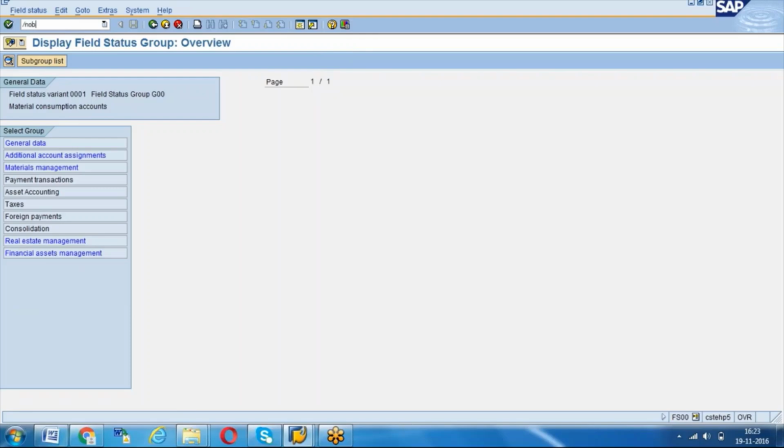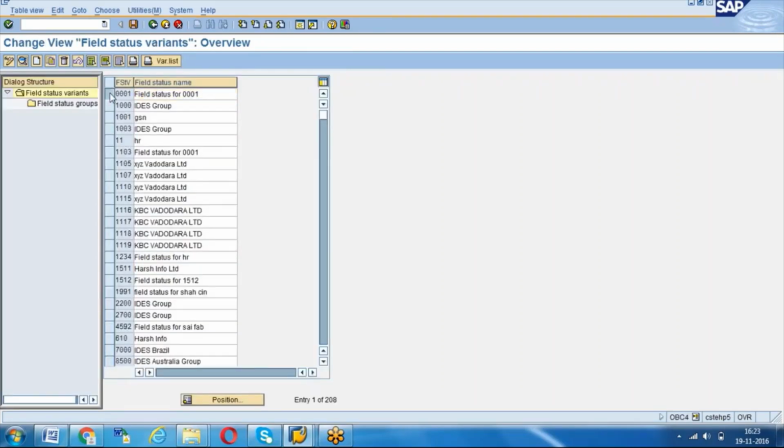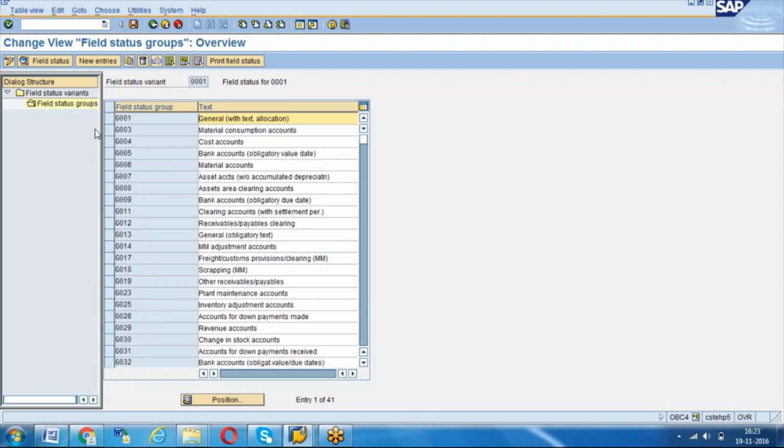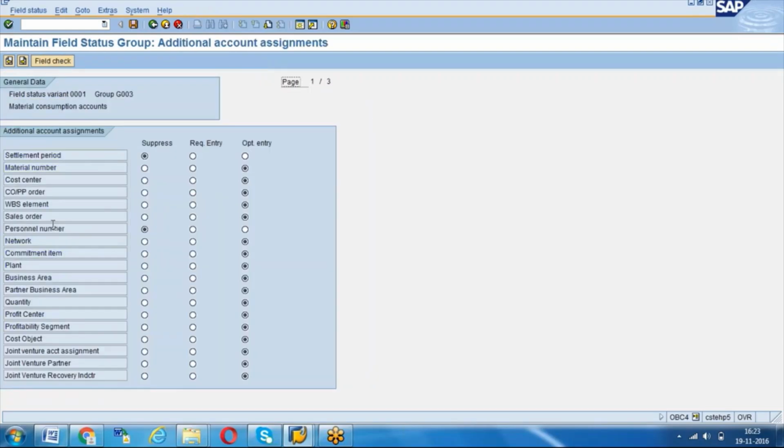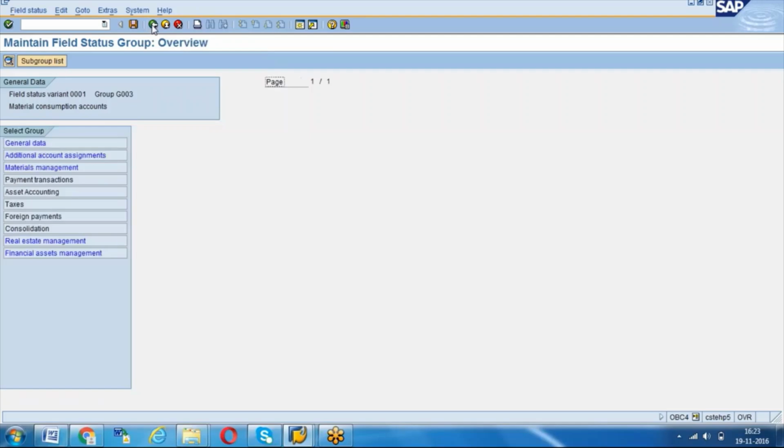Then I went to transaction code OBC4. In OBC4 we maintain this field selection variant and all. See this field selection variant, and then I went to field selection group. Then I selected the field selection group which is material consumption, and I maintained these entries according to the correct entries. Then it is working fine.